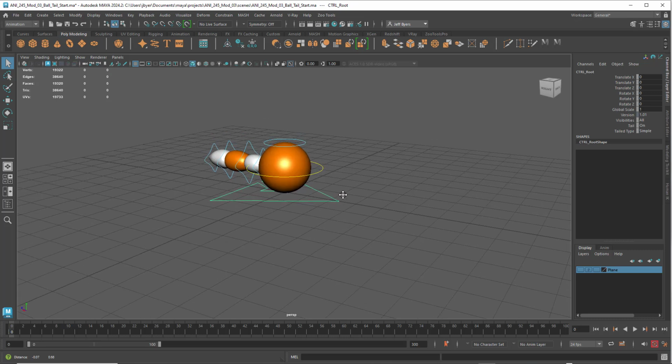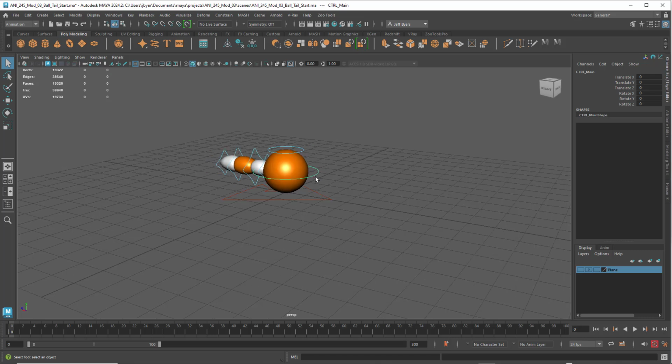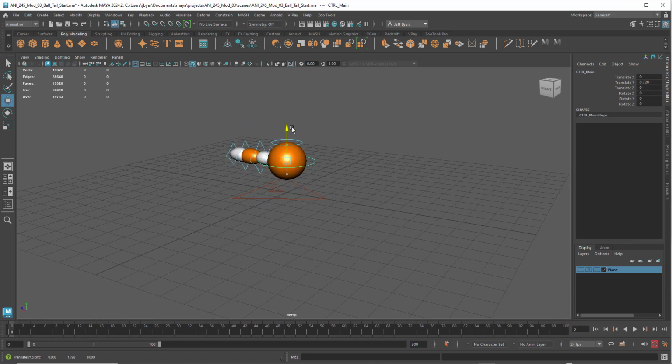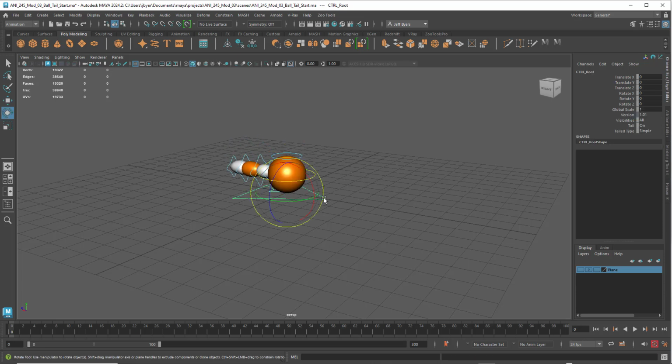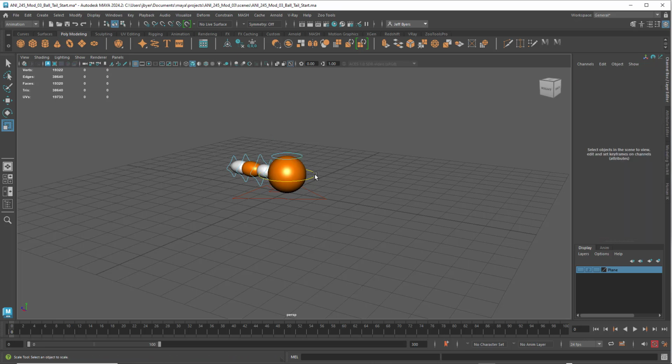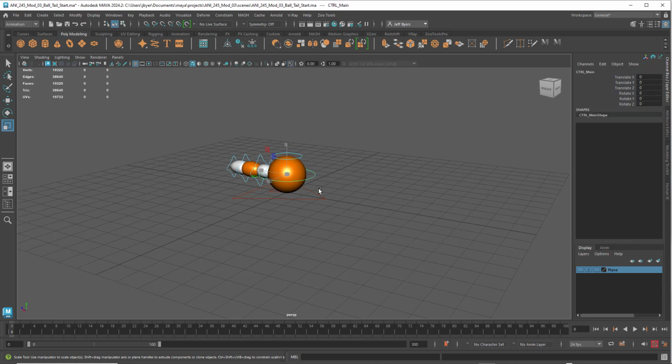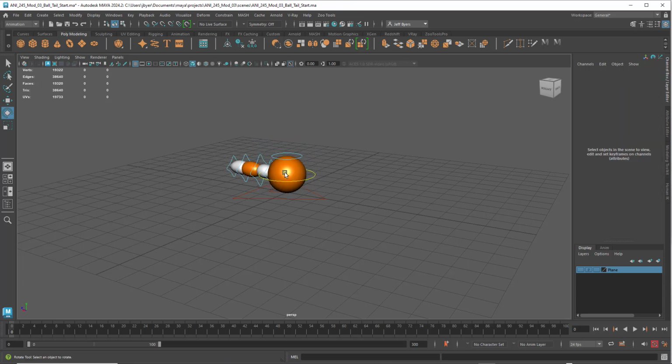We have this icon here that is the control root. Usually I don't move this when I'm animating the character. I just leave it where it is. You can animate the character going up and down by using the main controller. If you need to scale the object, you're not going to be able to scale this object properly with this type of rig. Those scale controls will not work on any of this, so please don't try it. It won't work. But you can animate forward and backwards, and you can rotate this as well. So that's what you can do for movement.